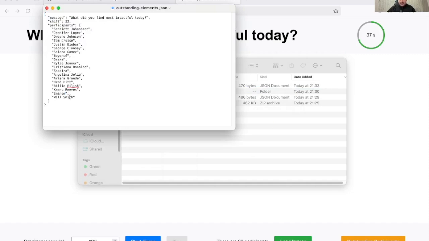So Will Smith is actually also inserted into the state because we stopped the process, and when you're doing so, that name is actually added again. But if we initially had 20 participants, we should have 19. 1, 2, 3, 4, 5, 6, 7, 8, 9, 10. 1, 2, 3, 4, 5, 6, 7, 8, 9. There you go. So the one who showed up for the 52 seconds is no longer in the internal state.